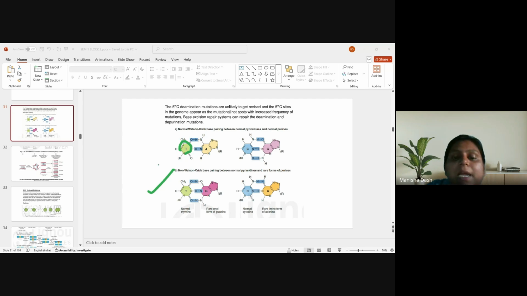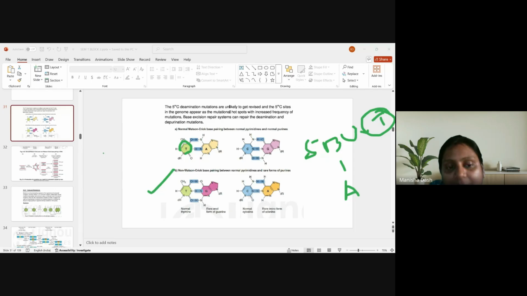So similarly, the 5-bromouracil will act in a similar way. In the normal form, it will pair with what? Adenine, because it is equivalent to what? Thiamine. It has the same structure as thiamine. The only difference is what? In the thiamine, here you have a CH3, that is a methyl group, but in 5-bromouracil you will have a bromine instead of this methyl group. So structurally they are alike.